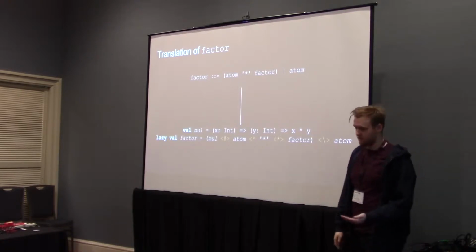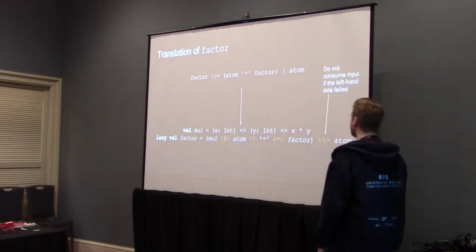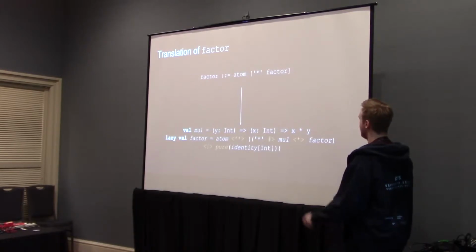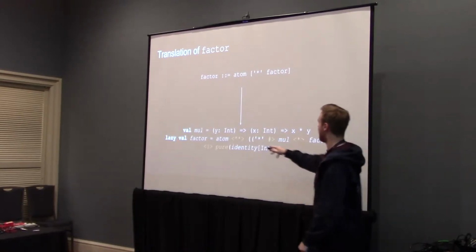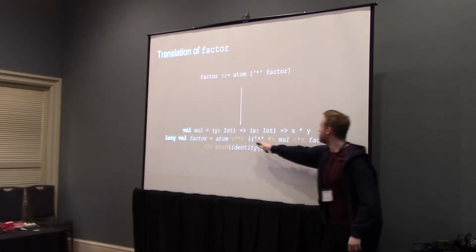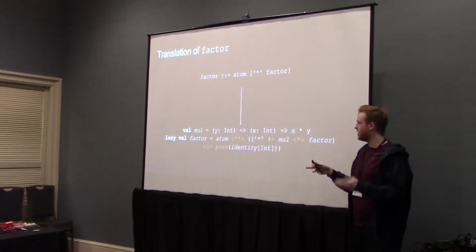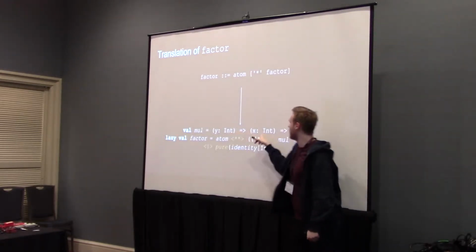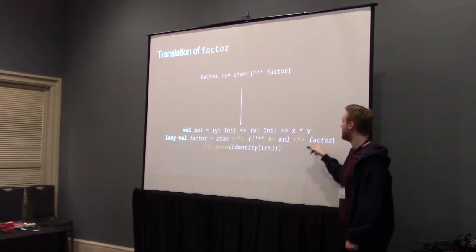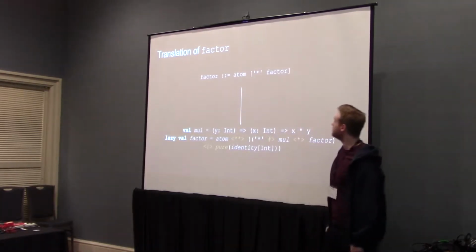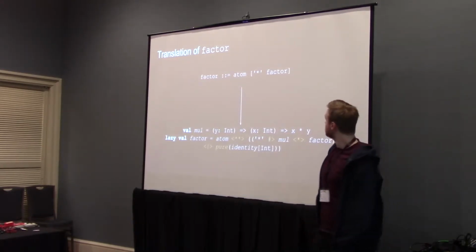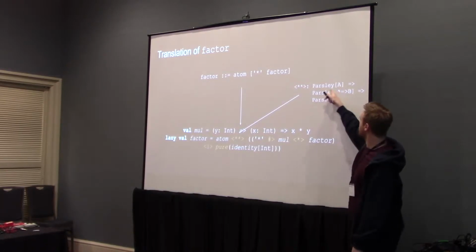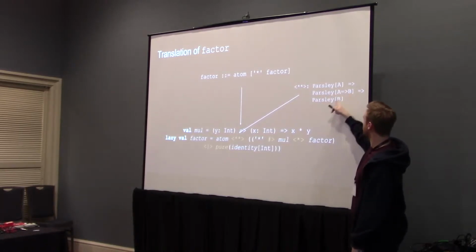As I said, this isn't the most efficient thing in the world, so we will actually take this and turn it on its head. We'll read an atom, and then we'll do this thing that will return us a function, and we'll apply that to the atom. So we flip the arguments of multiply around, so we apply the y first, and then give it the x. So the type of this operator, just to make it clear, is you give it a parser that returns an A, and a parser of A to B, and it will give you a B.